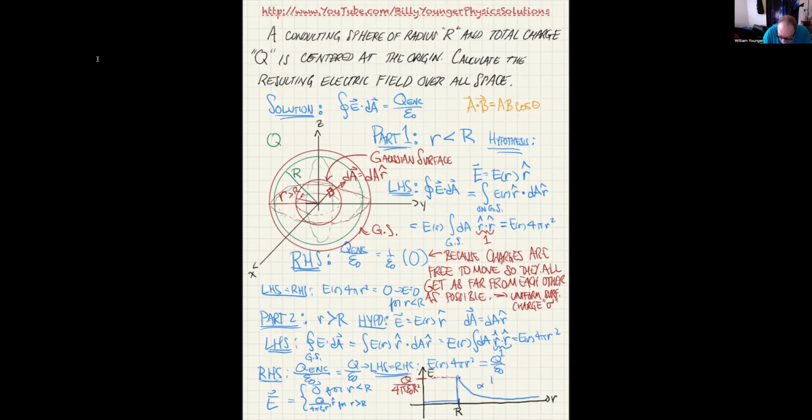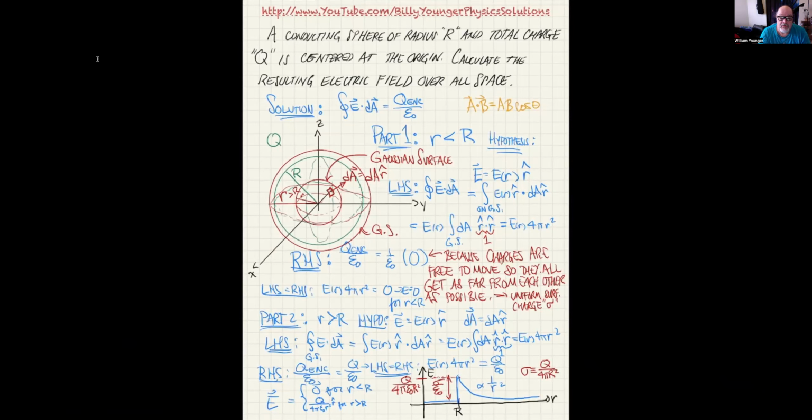So this part is proportional to 1 over r squared, like we saw before. Now, the neat part is this quantity right here is the discontinuity, and you can see it is sigma over epsilon naught, because sigma is Q over 4 pi R squared, and epsilon naught is down there already. So you can see, in fact, that the discontinuity is exactly sigma over epsilon naught, which is what I claimed.